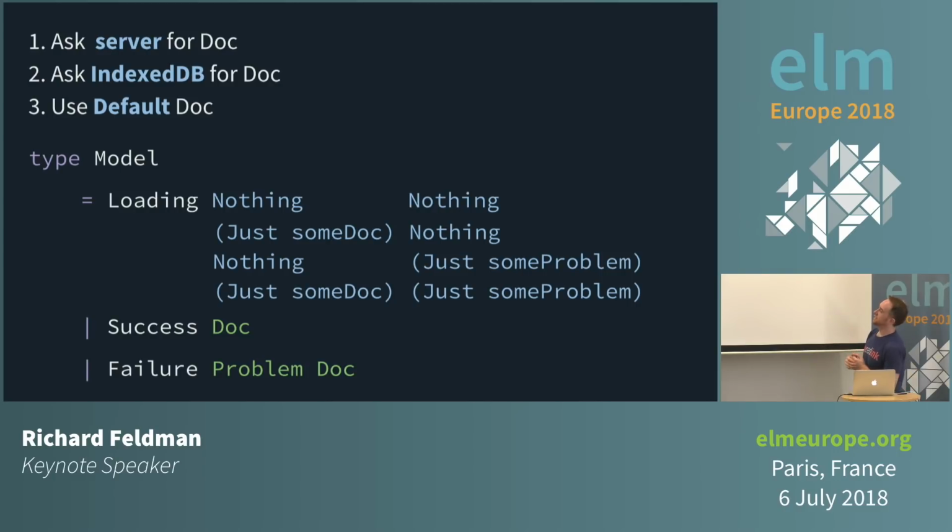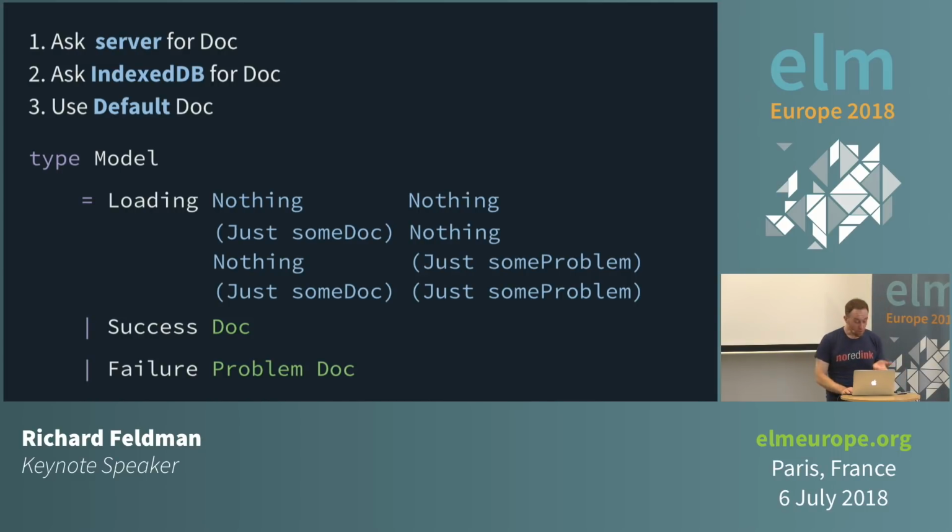What about this last case? I have a document and I have a problem. Wait, how do I have both? I've heard back from one of them, and what that one said was, here's the document. Also, I couldn't have a document for you, there was a problem. That doesn't make any sense. I should never be able to reach this state. That state should be impossible. If we hear back about a problem and a document, we should have already transitioned to failure.